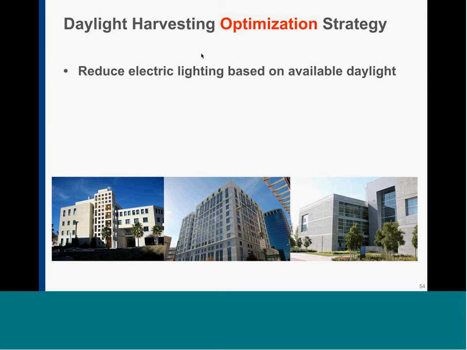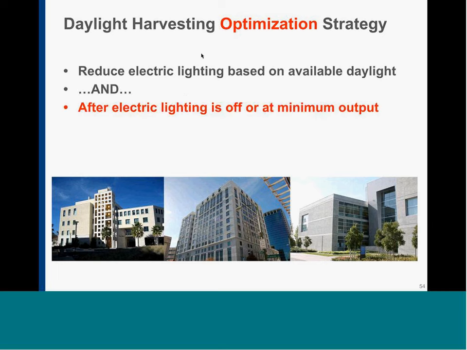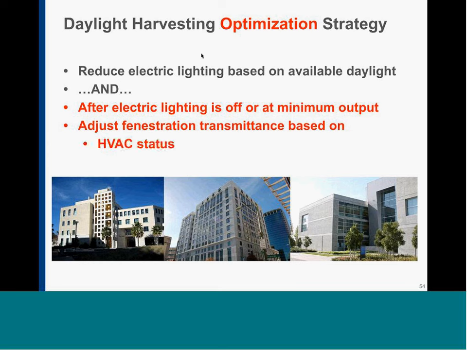We can be smarter, and after there is nobody in the room, we can see what to do with the windows. If we are in a cooling mode, just block completely the solar heat gain with a low solar heat gain reflector. If it is the heating season, and the HVAC is in heating mode, then we can blast the sunlight if available for that orientation without worrying about glare, because there is nobody there, helping the heating system. And of course, if people are there and we're trying to help the heating system, we should make sure that we don't overdo it and then produce glare for the occupants.